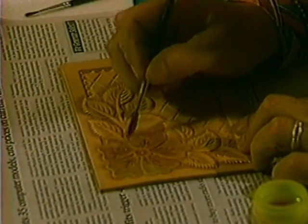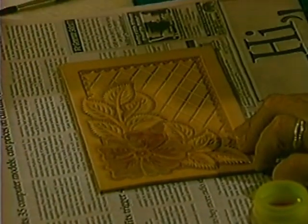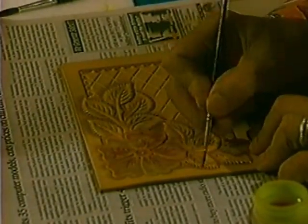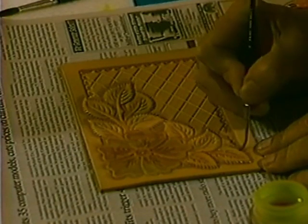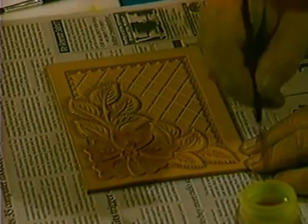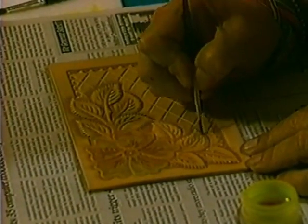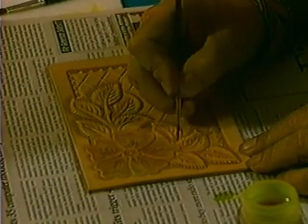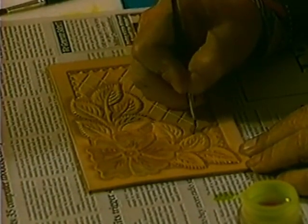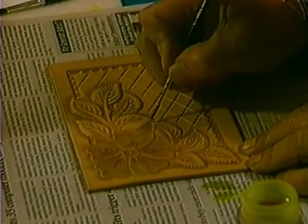After I have the flower itself covered completely with yellow, I'll switch to a smaller brush. I'm going to just put a little bit of this on the edges of the leaves. Very little bit. This will act as a highlight. Notice that I have taken a little bit off after I come out of the bottle, and take a little bit of it off on a piece of paper so that I don't go on to the edges here with my brush completely loaded with dye.